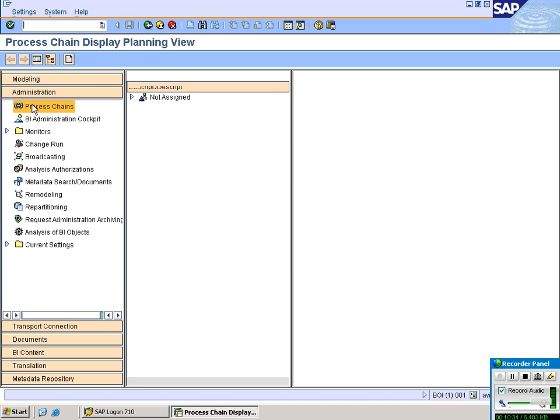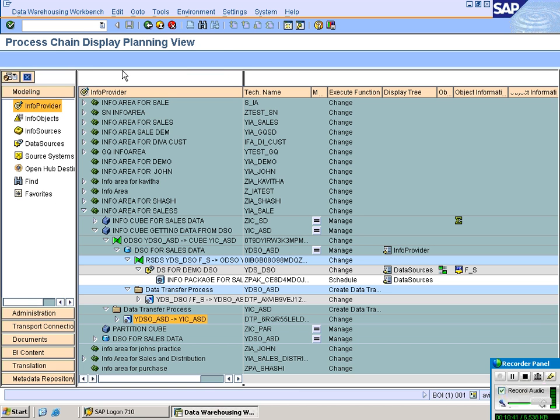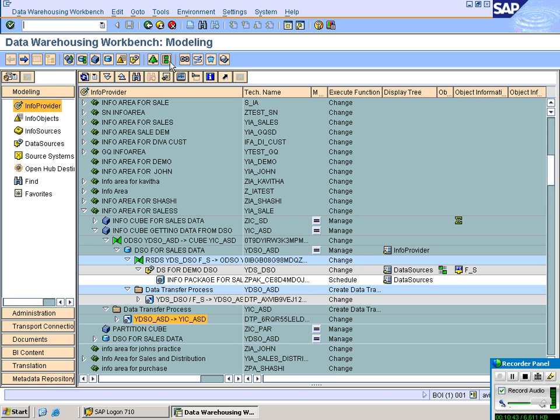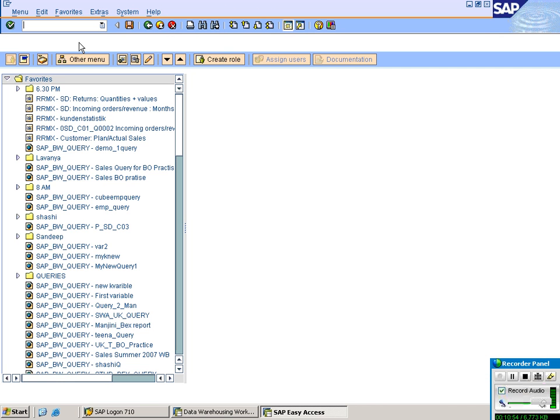What is there in the administration tab? Process chains. Or you can go from here also, one and the same. Or go with a T code called RSPC.